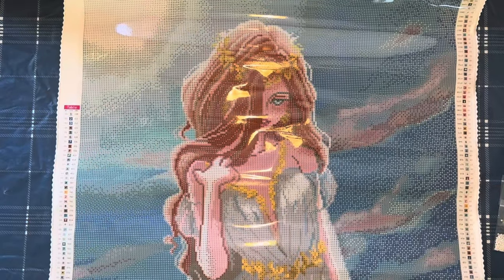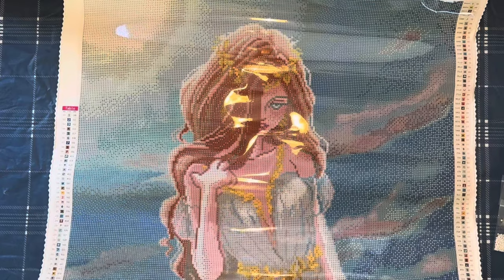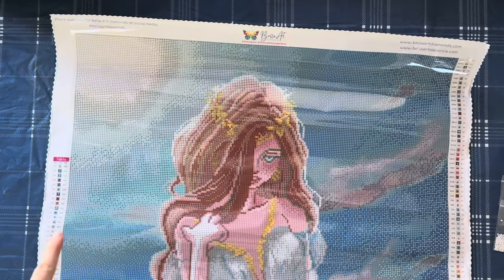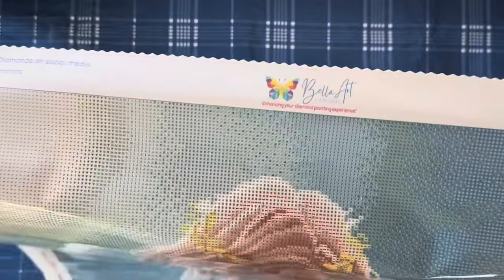Ooh, that is a really pretty image, you guys. Oh my goodness. Let me come up here and make sure you guys can see this. Playing around with this light. Oh, there we go. Get a little bit of the natural light. All right, I'm going to bring this up so you guys can see the details of this canvas, since I can't bring my camera down, since I don't have my setup.